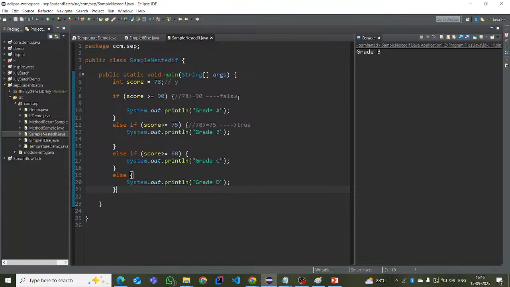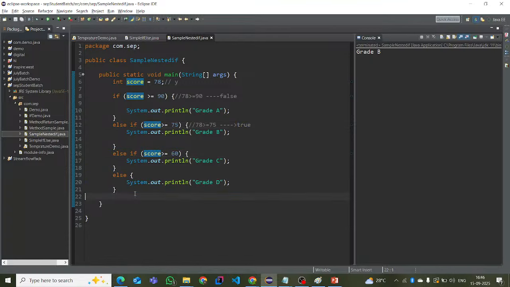Why? The first condition is false. 78 is not equal to 90, not greater, so it became false. 78 is the low value, 90 is the high value, so it won't execute this block. Again it will go to the else if and check the condition, it became true, it will print, and that's it, it won't check the next.